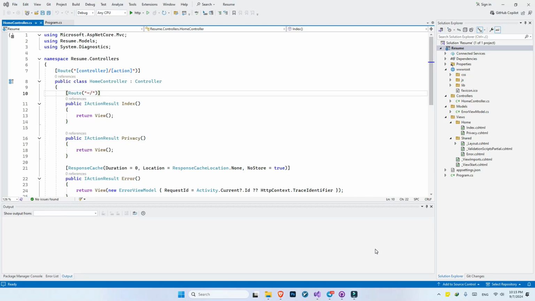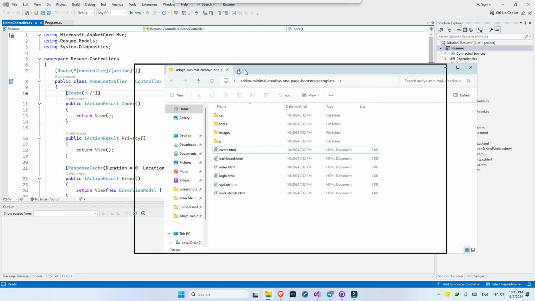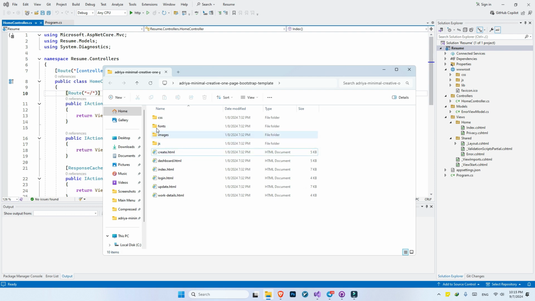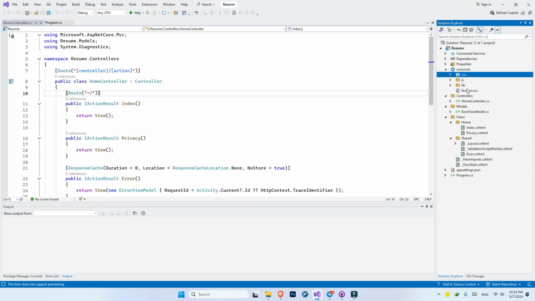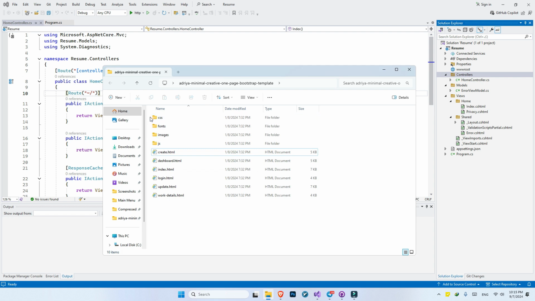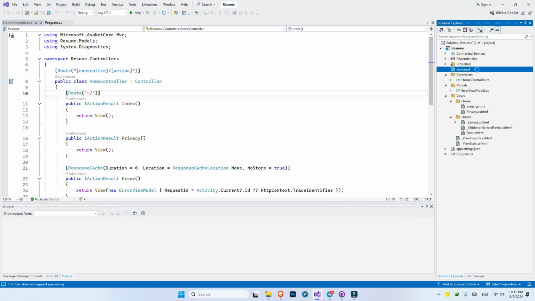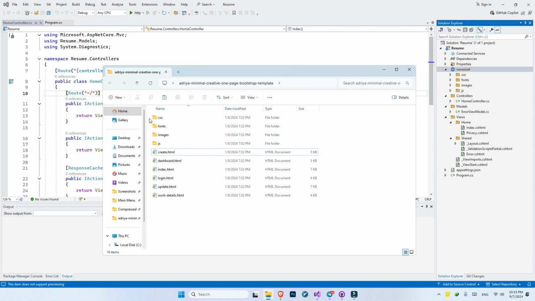Alright everyone, now it's time to import our views. So here I've got all of the files for our template, and inside wwwroot I'm first going to delete all of the things that we have here because we do not need them, and there are some public files that we need to put inside the root folder. And these are the files that are public and are going to be accessed by the URL.